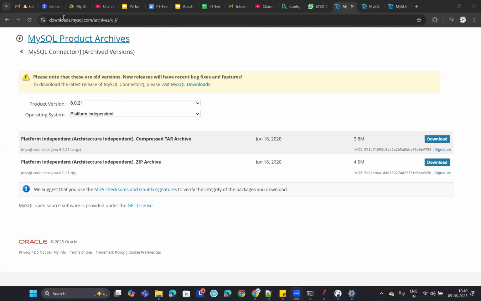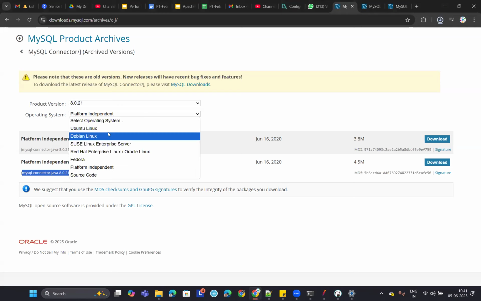This is a jar file only, guys. So how did I reach this page? I went to archives, and you can see MySQL connector Java 8.0.21.zip. Now click on this download button to download it. It is the platform independent one, which works on any operating system. Other than that, they gave platform specific jar files also. However, I will download the platform independent jar file because we don't have a Windows operating system option. So I selected that platform independent one.